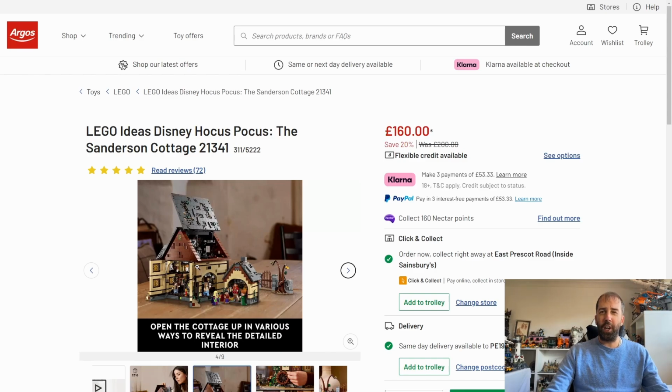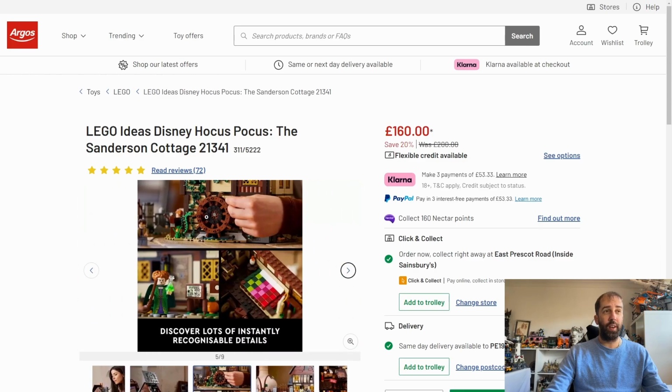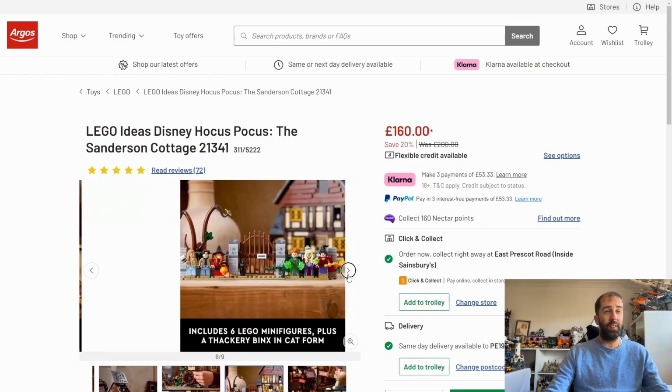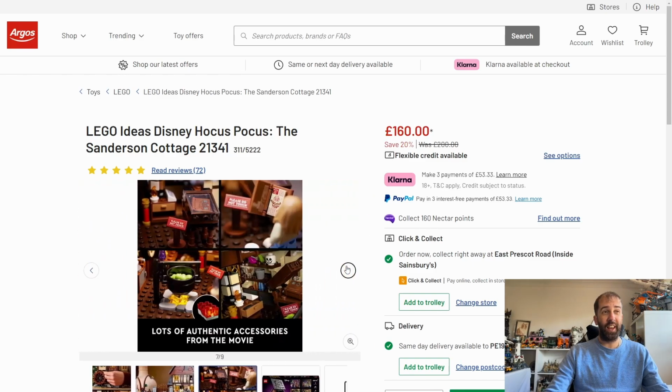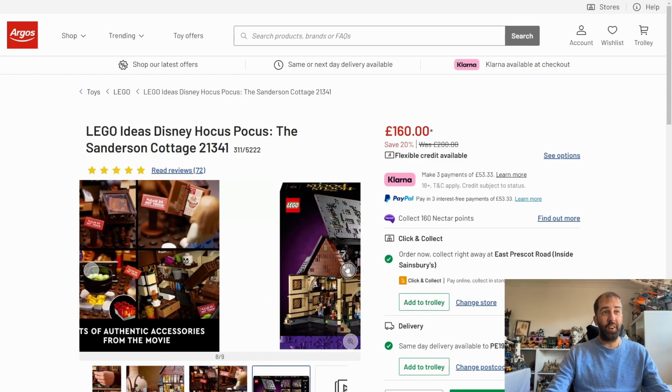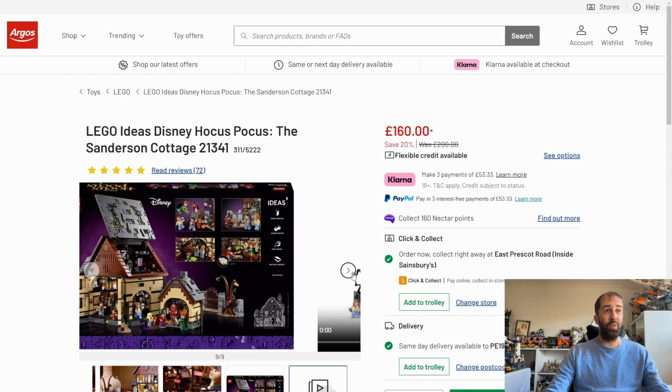In fact, it goes really well with the medieval blacksmith, funnily enough, if you've got that set. The interior is a little bit cramped, that's the only thing I would say. Even though it's a play set, especially downstairs, it's a little bit cramped for room. Upstairs is fine, as is the detachable workshop. But it's a charming looking set. I do love the roof and the moving water wheel. It's a great set. I do highly recommend it. Nice minifigures. I'm not a fan of the Hocus Pocus film, I've never seen it, but as an aesthetic set, I find it quite beautiful. Really, really good set.